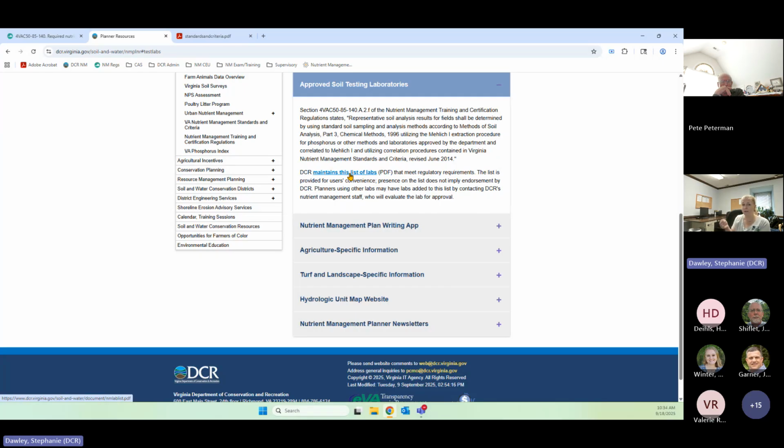So if you go to a lab that's not on our approved list and you try and then put it either into Nutman or the module, you might not be knowing what form it is. Is it Mehlich 1? Is it Mehlich 3? Could it be Bray, which we cannot do because that is an entirely different analysis version? And even if it is Mehlich 1 or Mehlich 3, is it in parts per million? Is it in pounds per acre? We need to make sure we're working off of the right conversion.